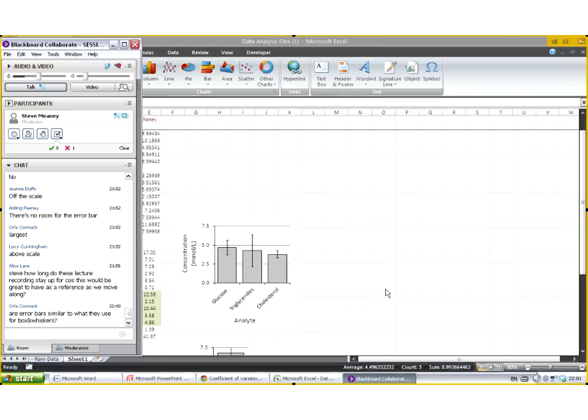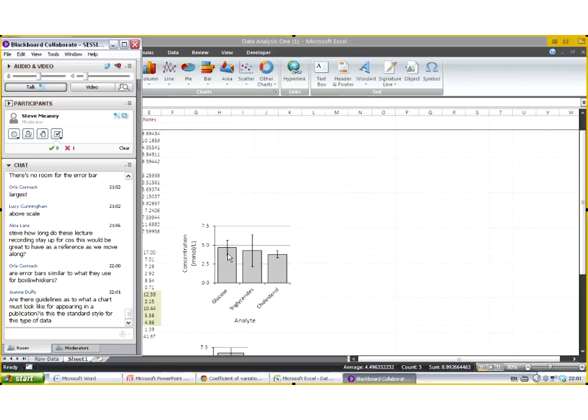Again, there are other options to do that. You can use a scatter plot to do it. It depends. These error bars, Orla, are one standard deviation. In a box and whisker plot, it really depends on what you want to display. Do you want to have the median and then the quartiles? Do you want to show the maximum and the minimum? There's a wide variety of different ways of constructing them. It all depends on what you want.